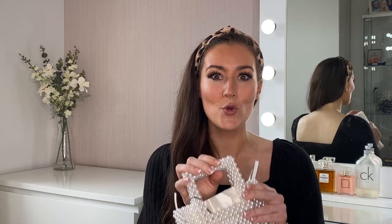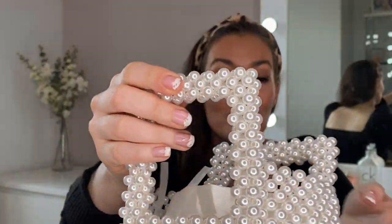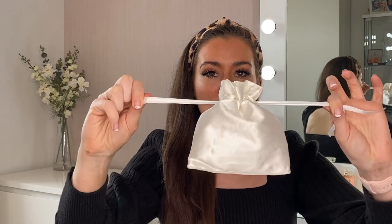The first bag today is this super pretty pearl bag — it is completely covered in pearls, it's actually just made from pearls. It does have a little pouch inside, and I think that's there so you can't really see what's in the bag, because the pearls are definitely see-through. If you use this little pouch it makes the bag a little bit smaller. There isn't any fastening other than this drawstring here, so this bag isn't particularly secure. This little bag was £30 — I think it was actually the most expensive bag in the haul today, but I do think it's really pretty and it's probably something you could get your use out of again.